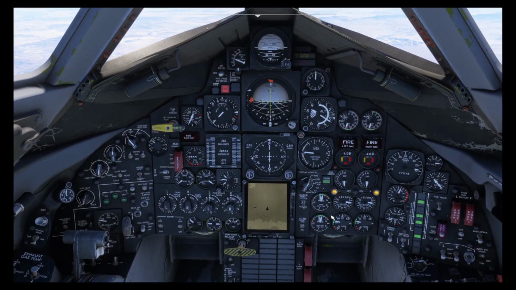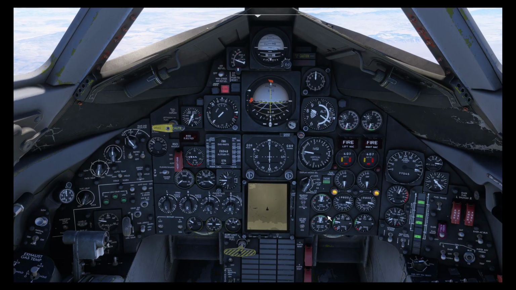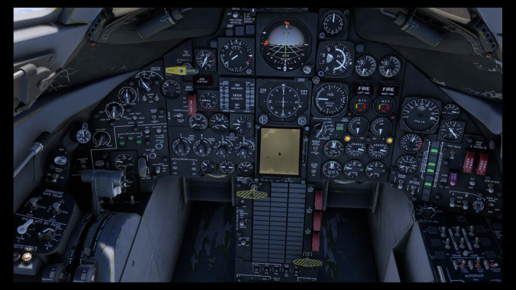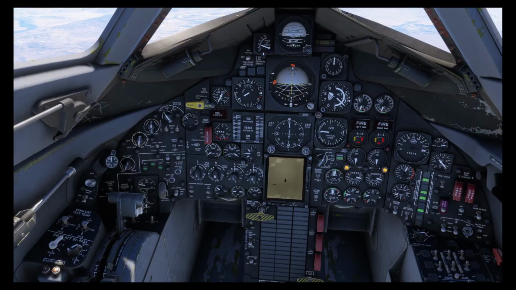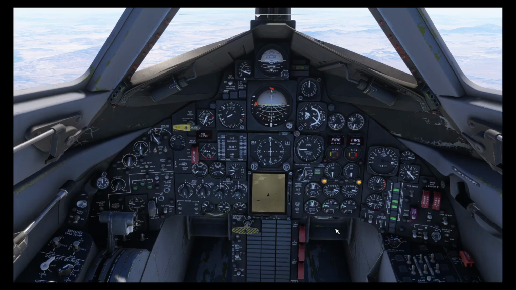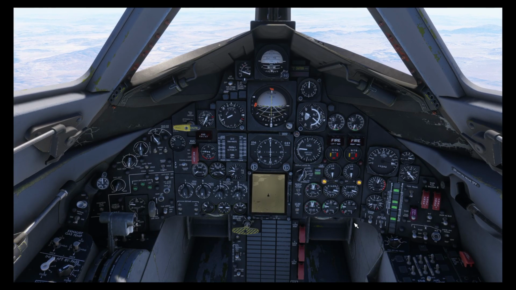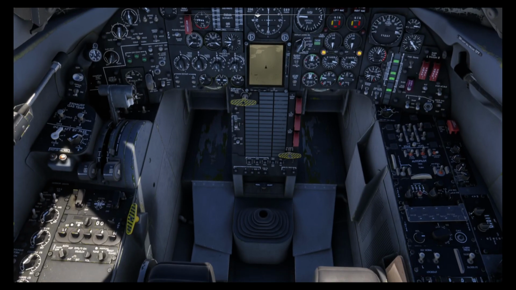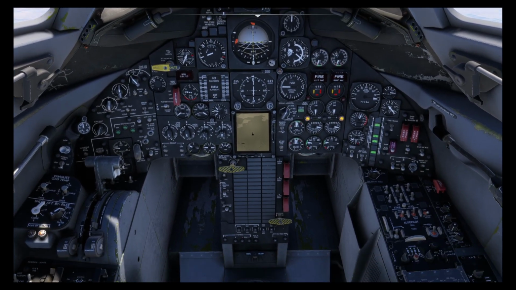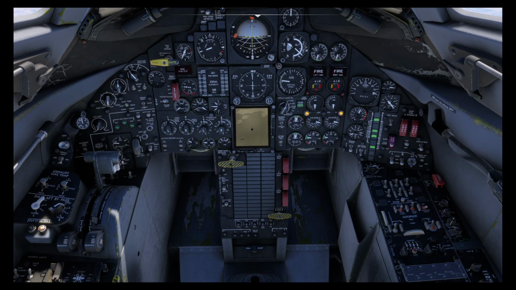What we are looking for in particular is our knots of equivalent airspeed, or KEAS, is 430. At that point, we will use pitch to control our speed. We will keep it at 100% throttle until we are ready for descent. Just watch that number slowly climb. Altitude stays the same, roughly. Again, I have not touched the joystick at all, other than just pitch trim. And then pitch hold is really doing the heavy lifting here.